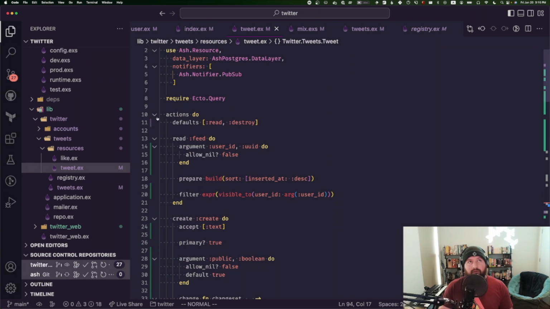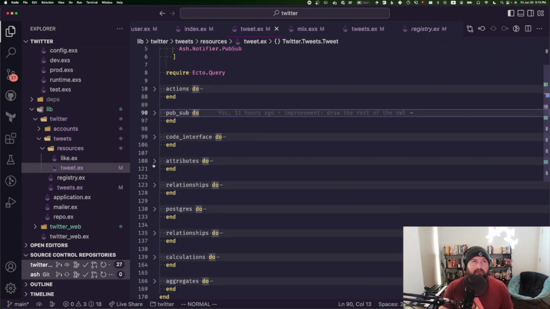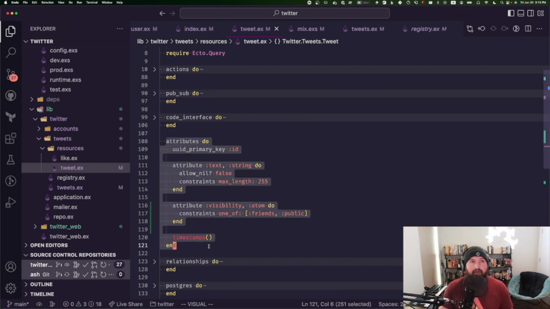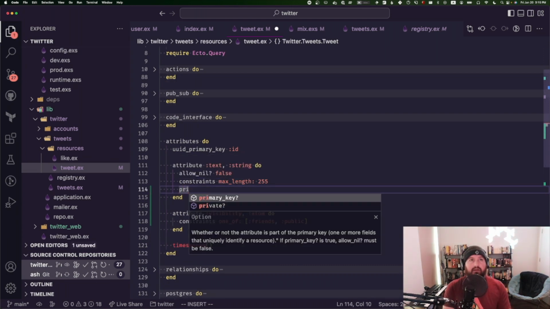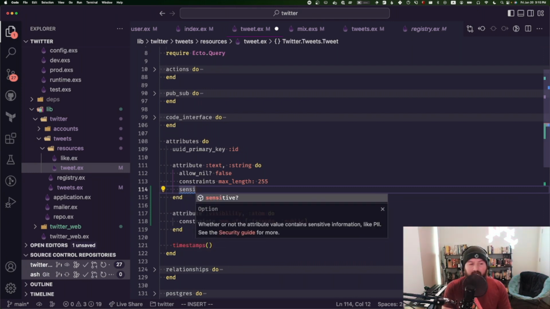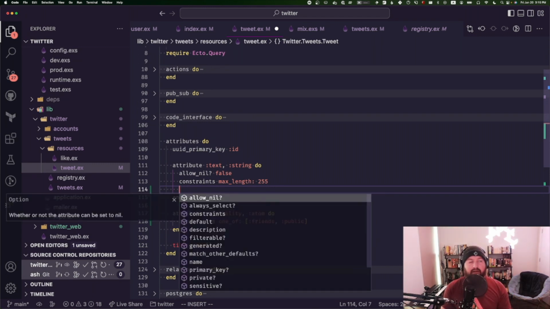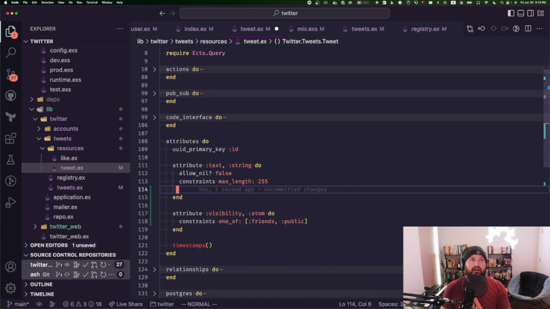So before we get into all of that, I think we're going to keep to the simple pieces, which is basically what you've seen throughout a lot of things, right? With Ecto schemas having fields, we have attributes. Attributes are very similar to other things, but they do contain a little bit more information. For instance, is it private? As in, should this be editable via some API? Is it sensitive? That also does exist in Ecto. But there are a lot of interesting options that exist on attributes.